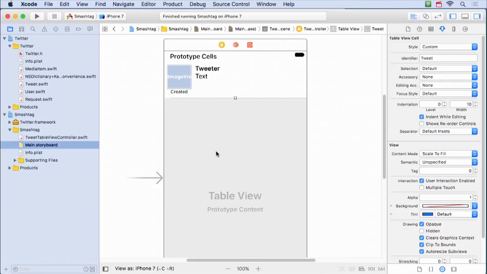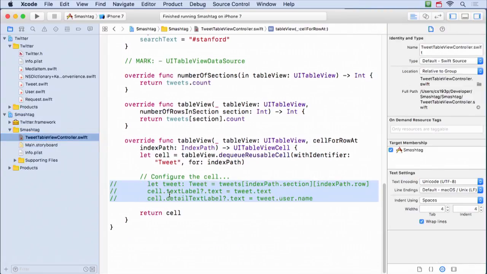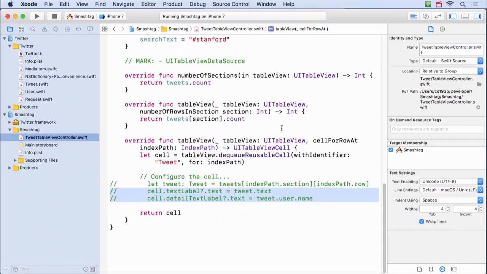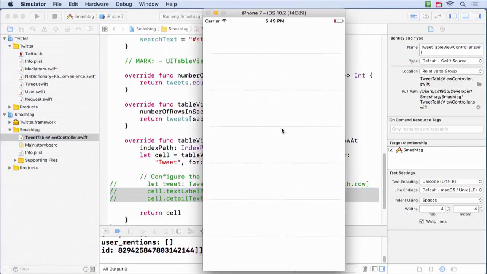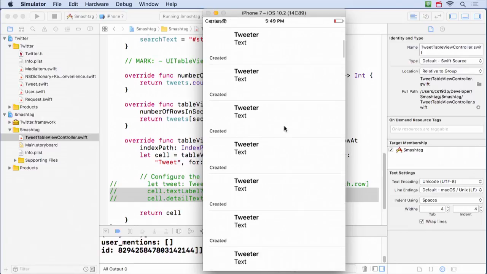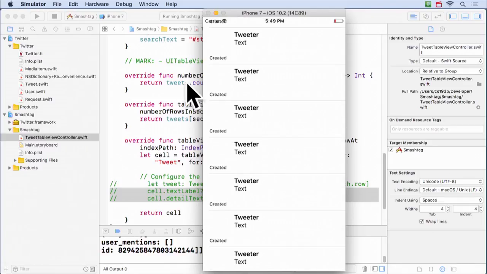Now, this is great. In fact, if we go back to our table view controller, and if I comment out this cell configuration, because we don't have a subtitle, so these don't make any sense anymore, and we run, then we're going to see that our UI, hopefully, if we didn't forget anything, is going to look in some ways a little better. Yeah, so it kind of looks better. Now, the only thing that's not better is we lost our data, because I commented out the data loading right here. So this is what we want the UI to look like, basically, with an image here and that there, but we need to set all this data.